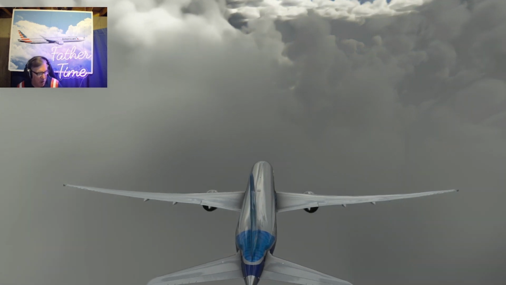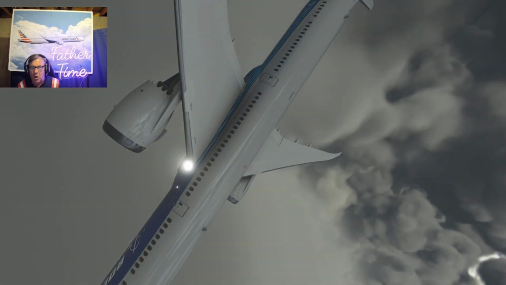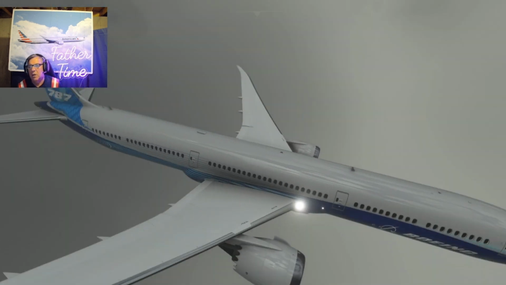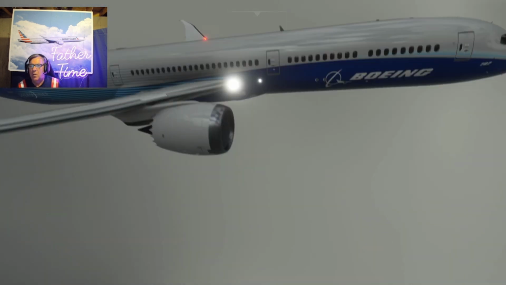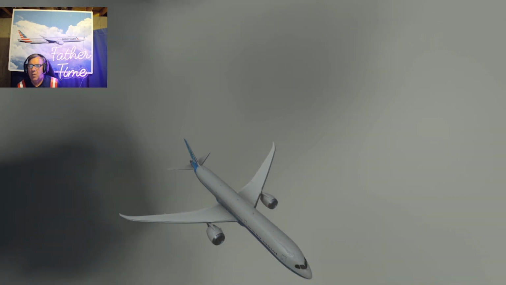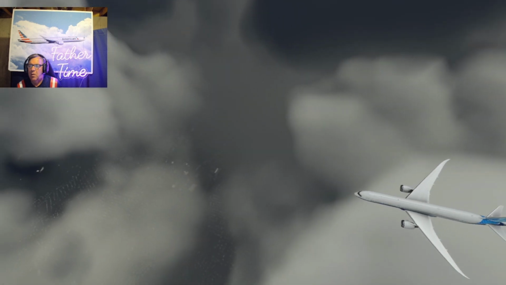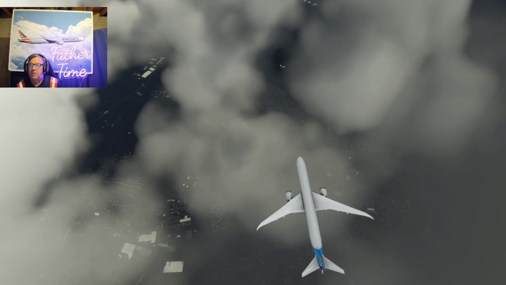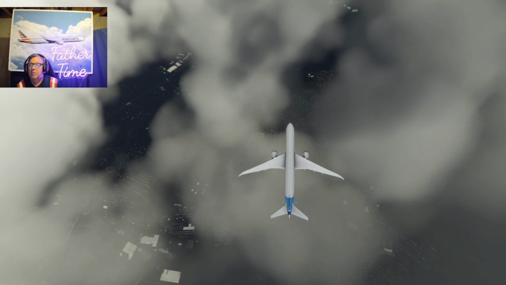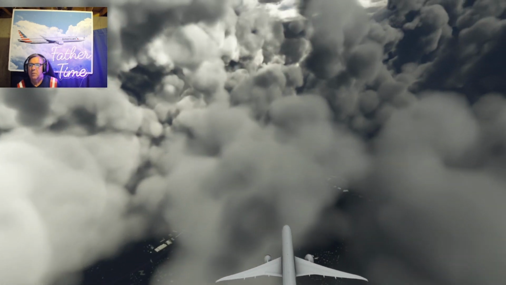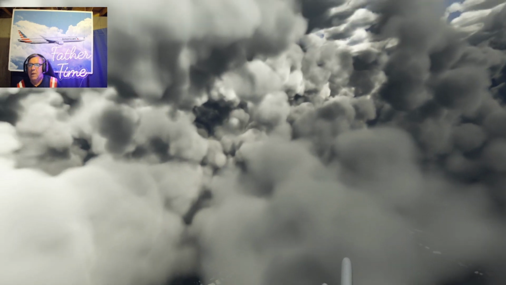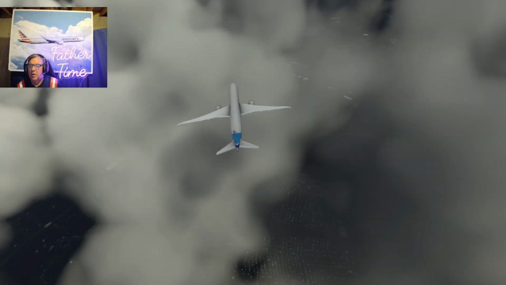I'll do a little drone work. Oh, that's not good. Descending in LNAV, VNAV. Yeah, it's going to be bumpy going in there.